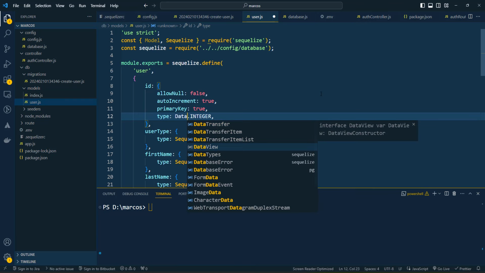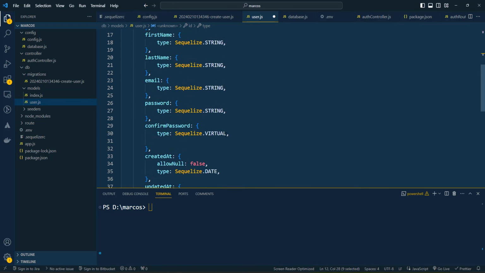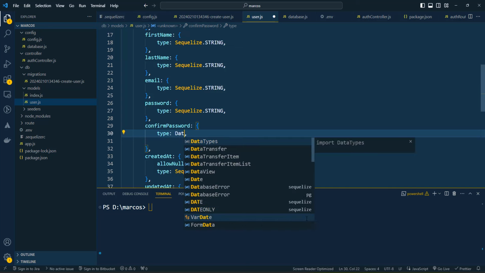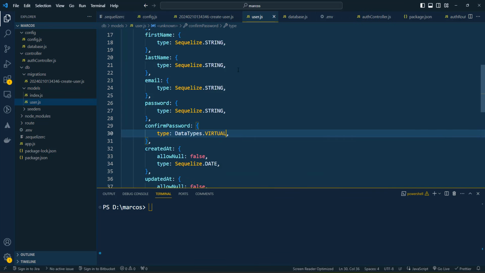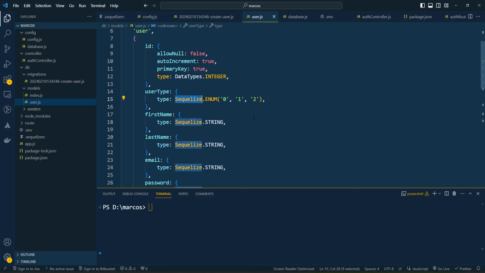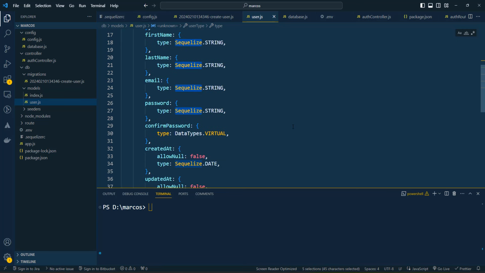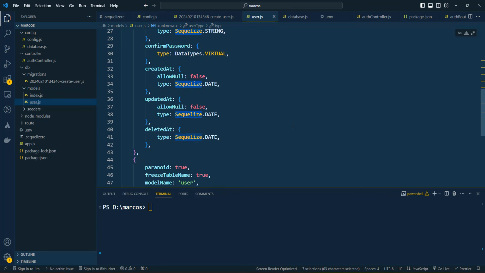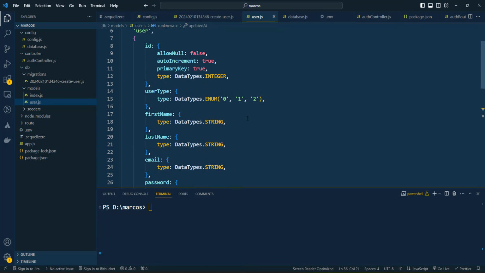This class from the Sequelize package will give you the auto suggestions. Let's check here. If we type DataTypes dot virtual, here you could see it. So now let's update all the Sequelize class and convert into DataTypes. Both are the same. It's not a problem, but I prefer to use DataTypes instead of Sequelize because it gives auto suggestions. Fine, I have updated all.